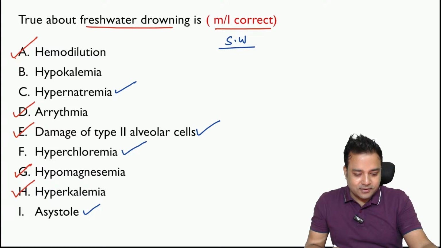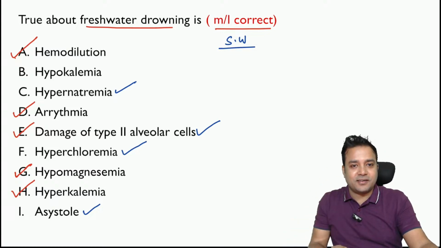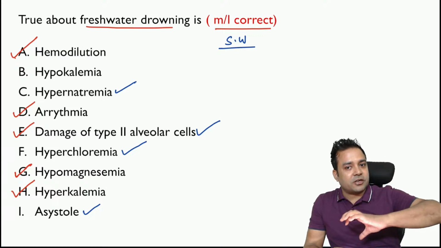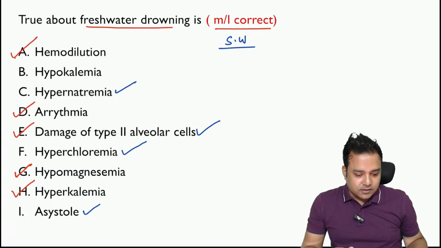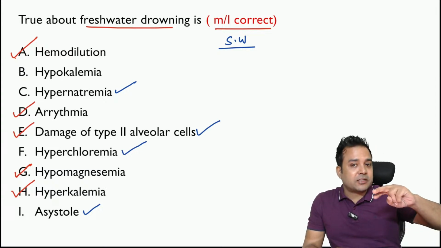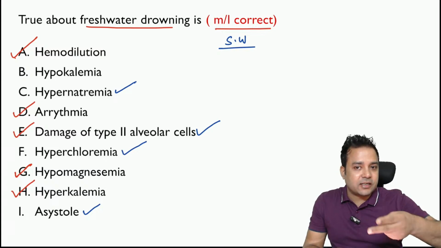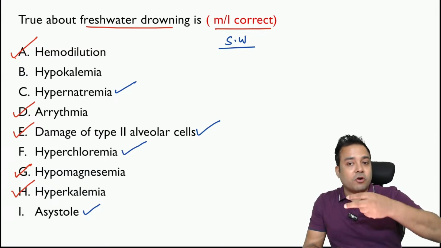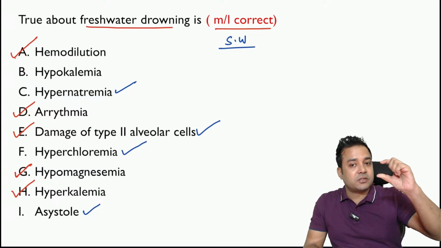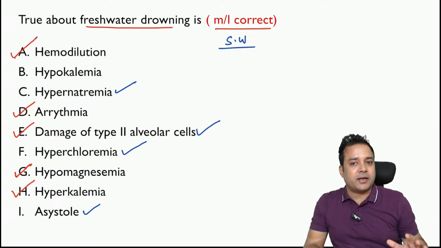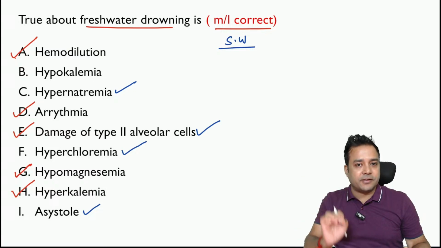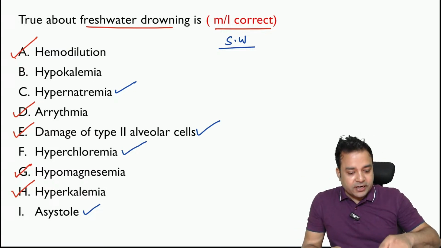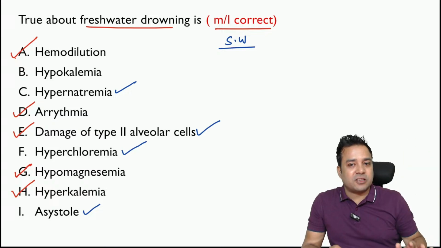ठीक है. So accordingly आपको पिक करना है. ऐसे रिवाइज हो जाएगा आपका फ्रेश वाटर सॉल्ट वाटर का डिफरेंसेस. इसमें आपके नेगेटिव मार्क्स किसमें होते हैं? When you have marked a correct thing as wrong and a wrong thing as correct. So mark these questions very carefully. जो पता है वही मार्क करना. Don't do negative marking in these questions. जितना पता है उतना भी मार्क करोगे तो आपको मार्क्स मिल जाते हैं. But if you do negative marking here, तो आपके करेक्ट वाले भी खत्म हो जाते हैं.